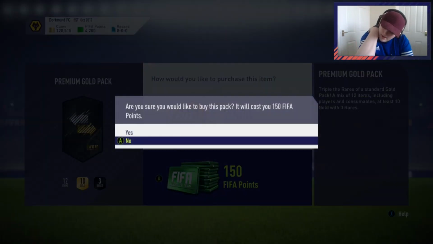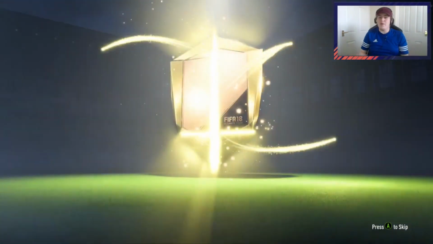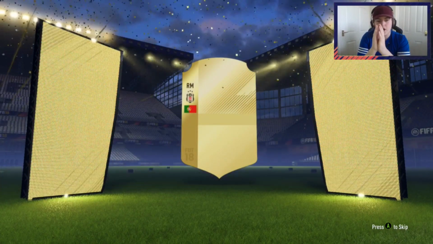We're going to try the elbow pack. There we go. Elbow pack. I don't know what I'm doing with my life at this point. I don't know why I'm doing this. We get a flash though. We get a flash. That's decent. Come on. We got a gold rare. Portuguese. Right mid. Besiktas. Quaresma.